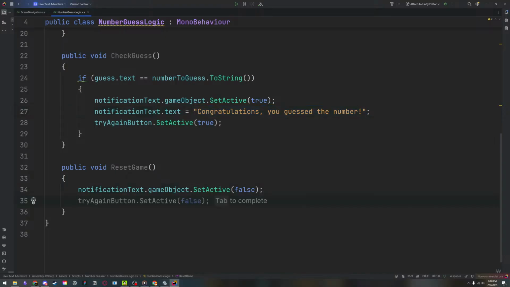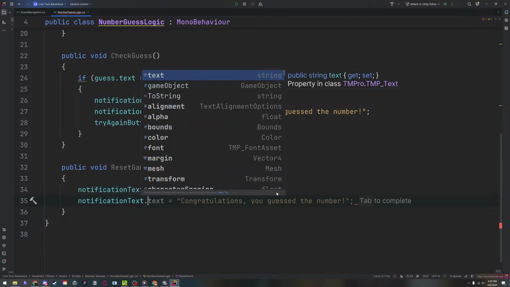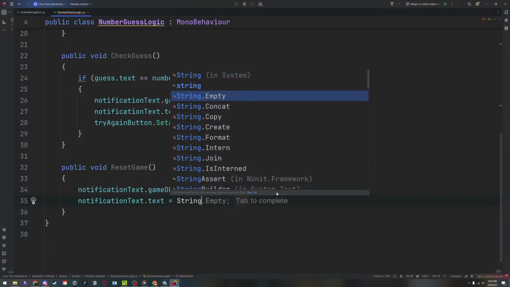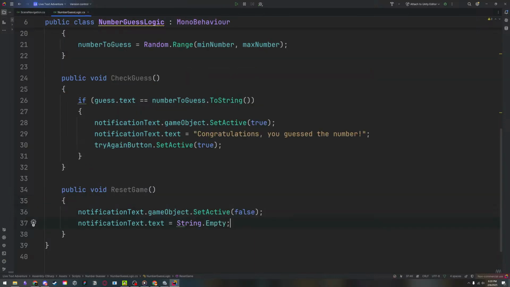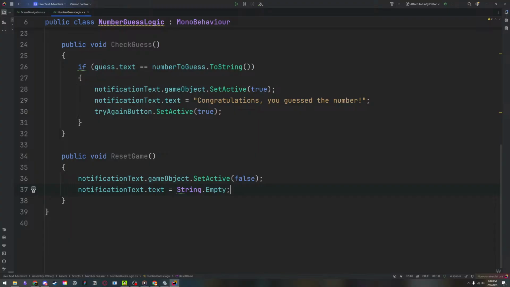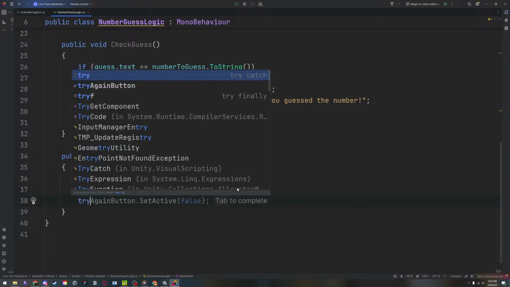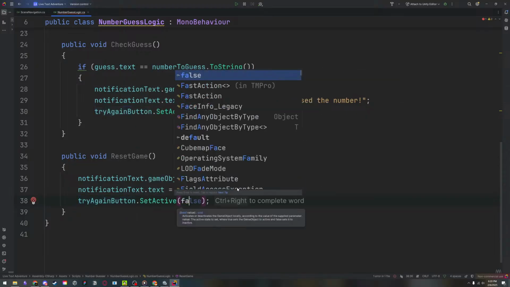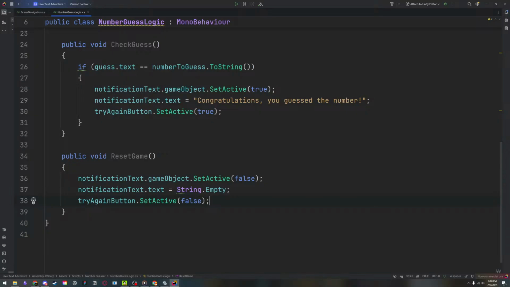And if you actually do want to do that, you can do notificationText is equal to string.Empty, just like that. And that will convert it just to nothing. It doesn't say anything anymore. And we also want to turn off the try again button, dot SetActive false. So this is us resetting the game.